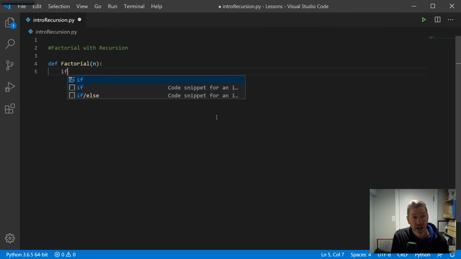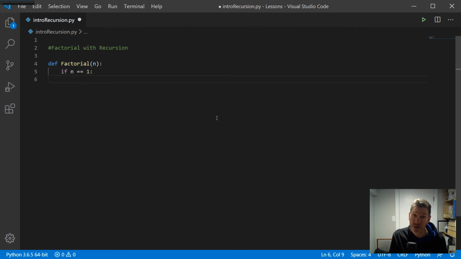So here, we have to start with our base case. What is our base case? What is known? We know that if n is equal to 1, then we know what the result is. That would be the base case. So we're going to return 1. Now, since n is 1, we could also return n. Either one works, all right? I kind of prefer return n.